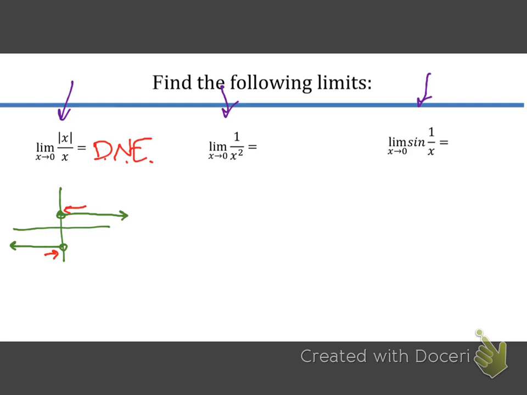On the next one, this graph, as we approach 0, has a vertical asymptote, and from both sides it is increasing without bound to positive infinity. So this is kind of a special case where I like the answer, the limit is infinity. However, our book has a convention, or a definition I should say, that a limit has to be a real number. So it doesn't let us get away with infinity for the answer. It says the limit does not exist, and I'm going to accept both as correct answers.